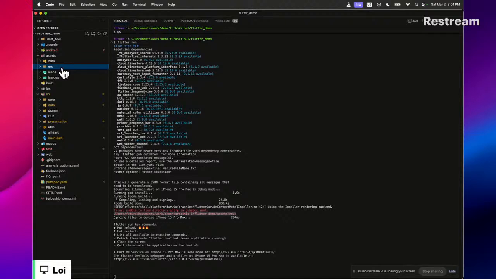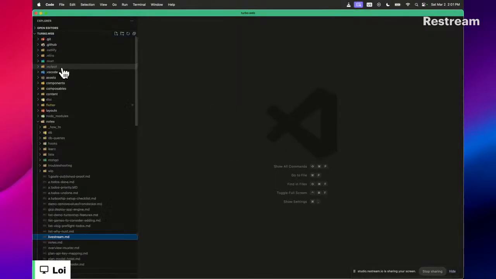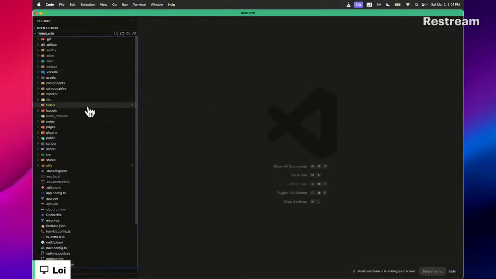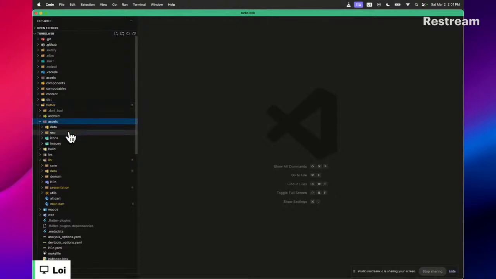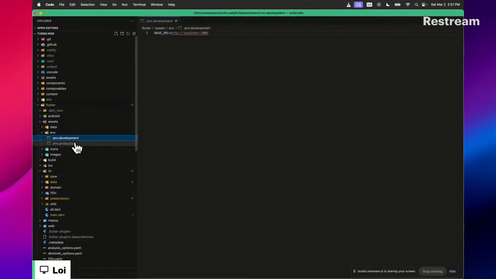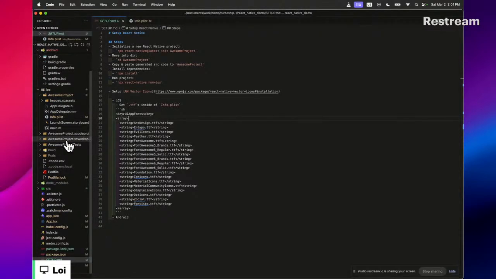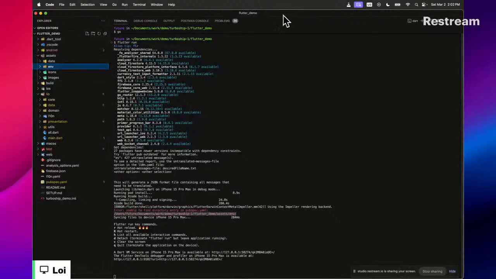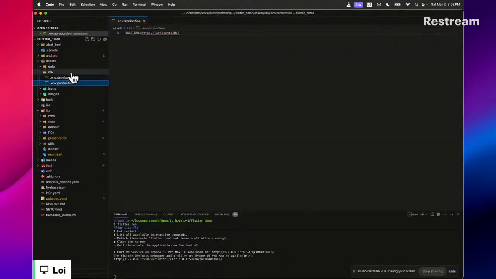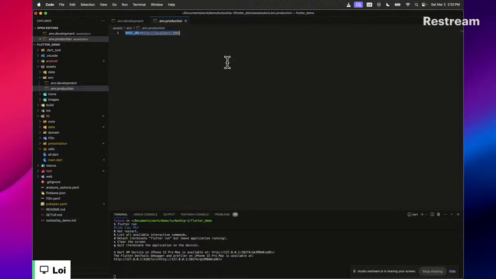I forgot what goes inside of here. I'm actually kind of confused why I didn't copy it, because it should have. But in any case, I'm just gonna look at the project I already built. It's gonna be assets, environment, and then environment.development, environment.production. So inside of the Flutter project, we paste these two values. We have environment.development, we're gonna make that 3,000, and production 3,000 as well.